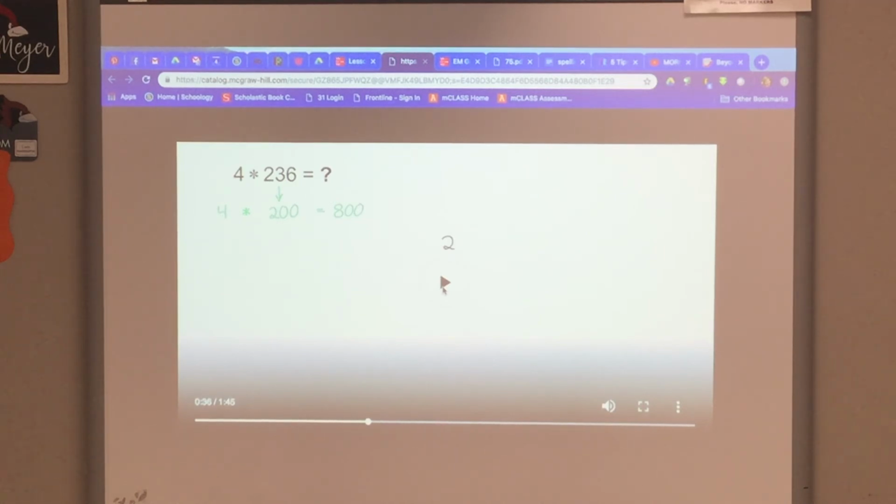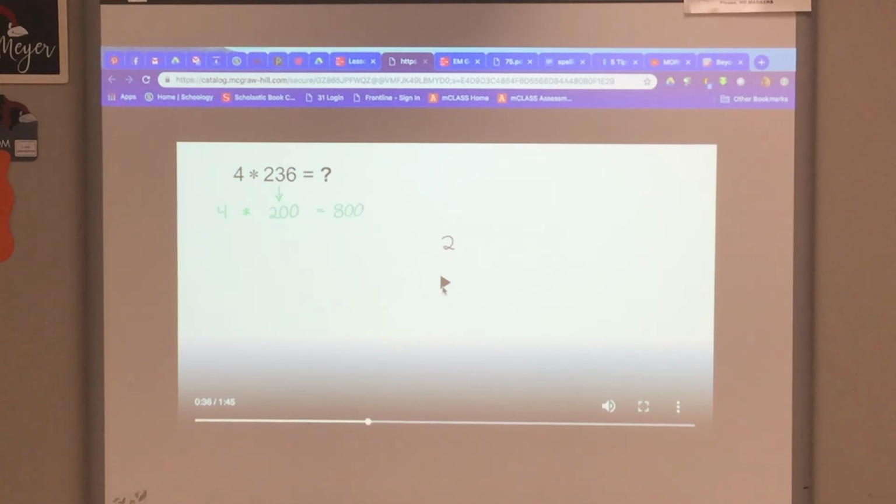When we start talking about the box method where they can put the numbers in the boxes, and you're like, what are you doing? But once they do it and you do it traditionally, you can see the correlation. I do show them both ways. I do find it funny that I have one class that wants nothing to do with partial products, partial quotients, they want it all traditional. And I have another class and they all like doing the partial ways. For some reason it just makes more sense to them. But I do show them both ways, and I do not require it, like the assignment might say solve this problem using partial whatever.